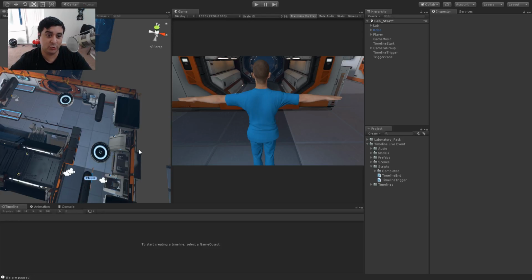Hopefully this helped you to understand how we can go from cutscene to a playable part and then back to a cutscene, different types of cutscenes where we can trigger a cutscene or we can start off with one. If you guys have any questions, let me know in the chat. I'll try my best to explain them as best as possible, or if you have any questions about Unity. Otherwise, we're going to call it a day on this stream.